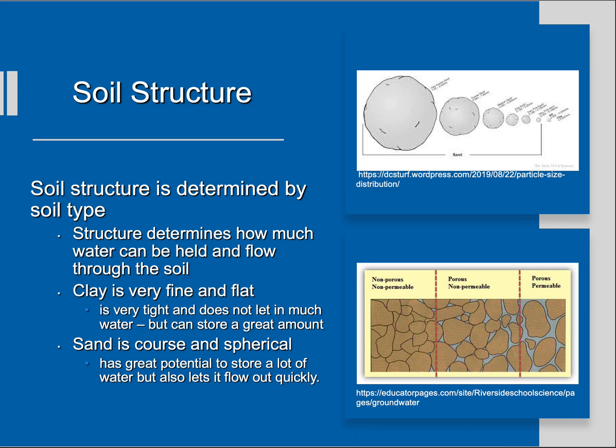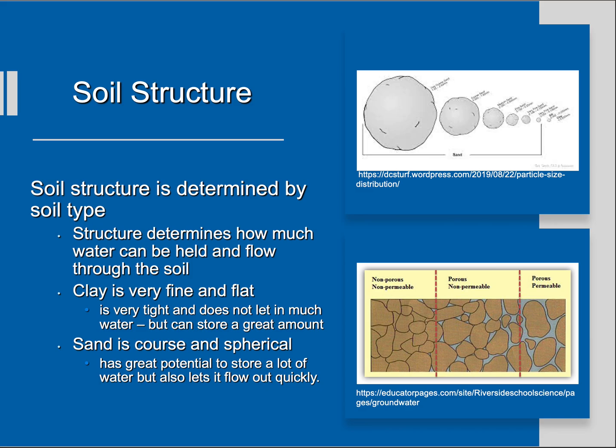The structure of the soil, how the individual particles are formed and shaped, will determine the amount of water that the soil can hold. So the soil type, is it a clay? Is it a loam? Is it sandy? Is it silty? Is it a combination of a silty loam or a sand and clay combination? Will determine how much water can be housed within the soil between those particles, and what the uptake of that water will be. How readily can plants draw out moisture from that water?